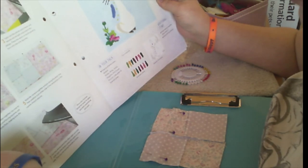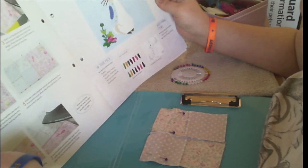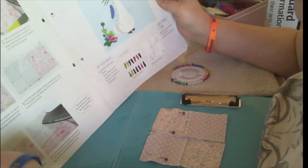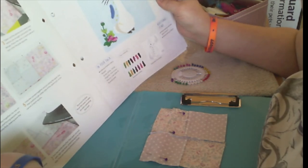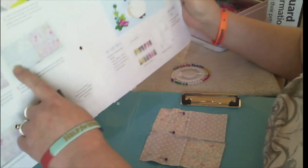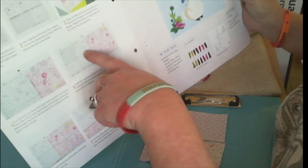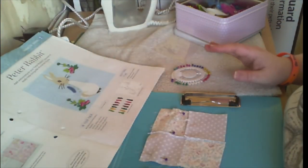It doesn't show that. I'm so confused. Sew together at the top, then repeat to join the remaining squares. This time, align the left hand edge. I don't know. So it looks like they've kept it in the halves and then sewn that onto the top. I don't know, I'm really confused. Let me have a look, have a read. I'll be back with you.